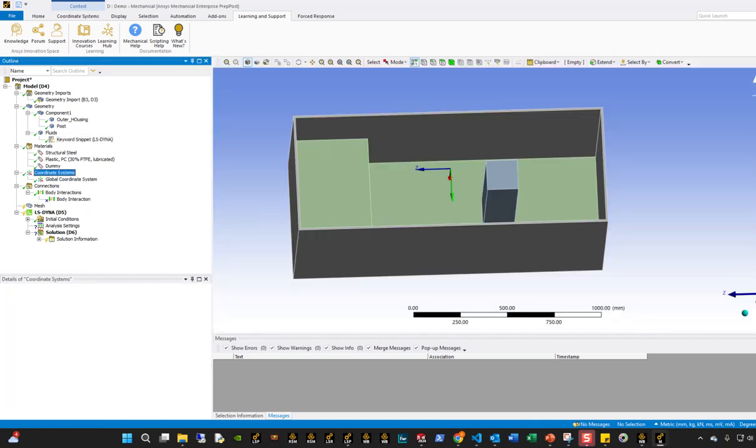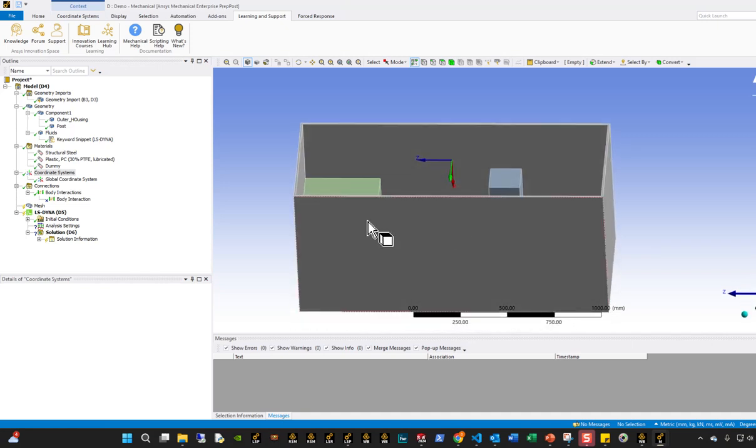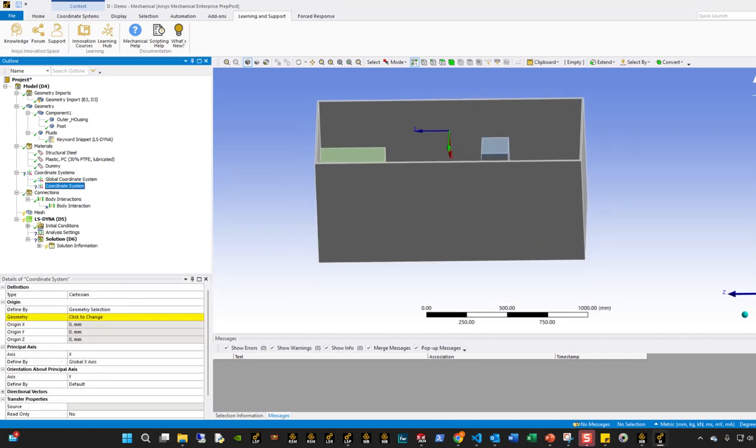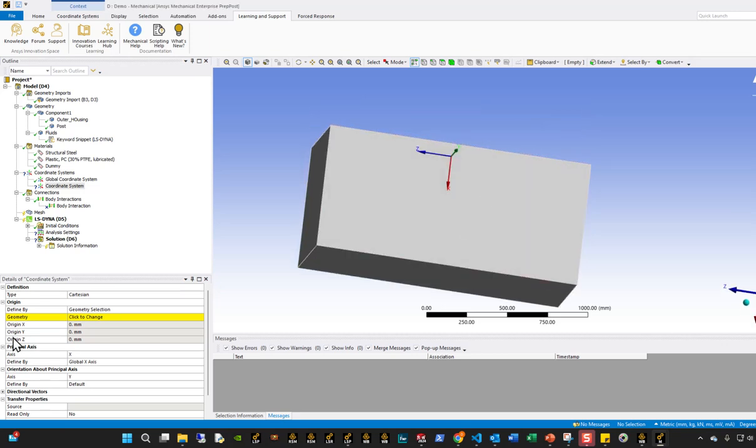Now, what we also want to do is to define a rigid wall that this thing is going to sit on. So what I like to do here is to define a coordinate system for the definition of the rigid wall, right? So we're going to define the coordinate system right at the bottom surface of this wall right here.